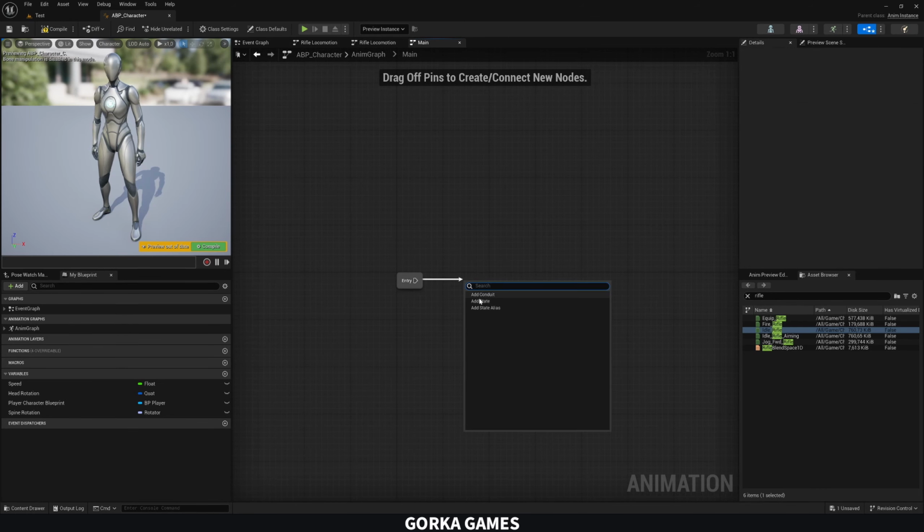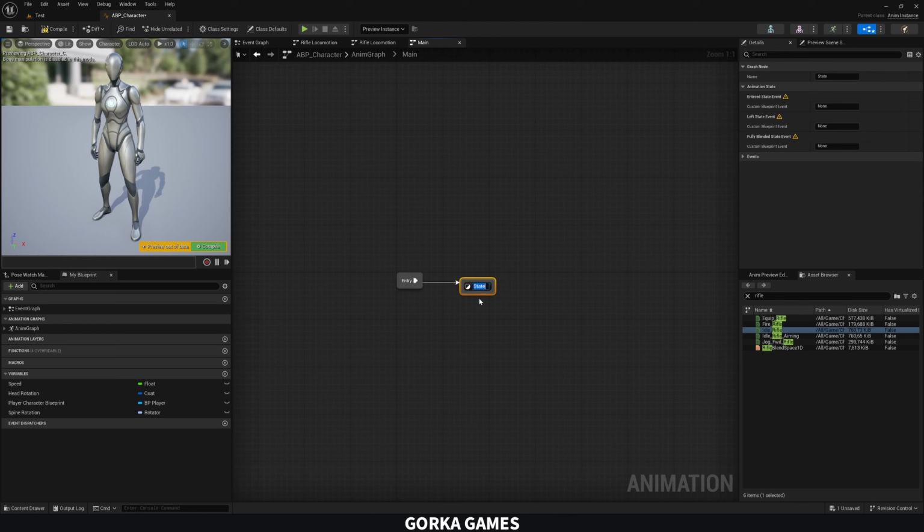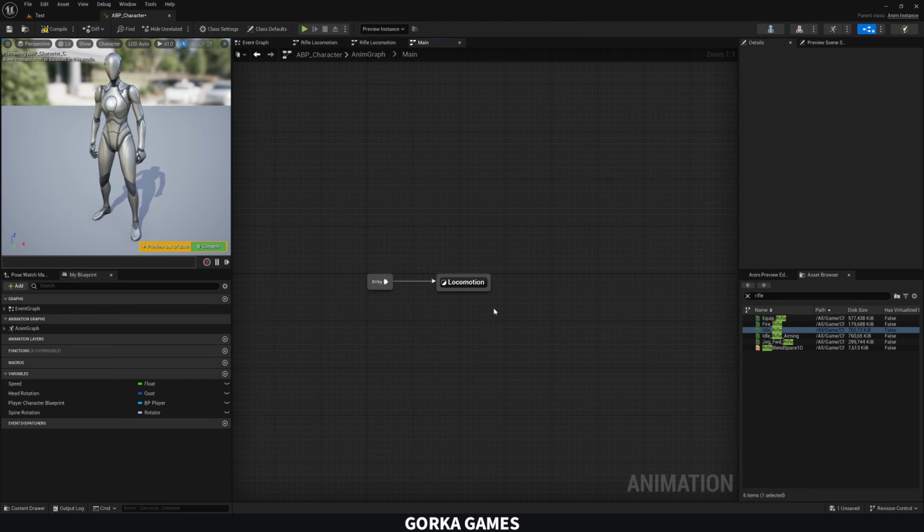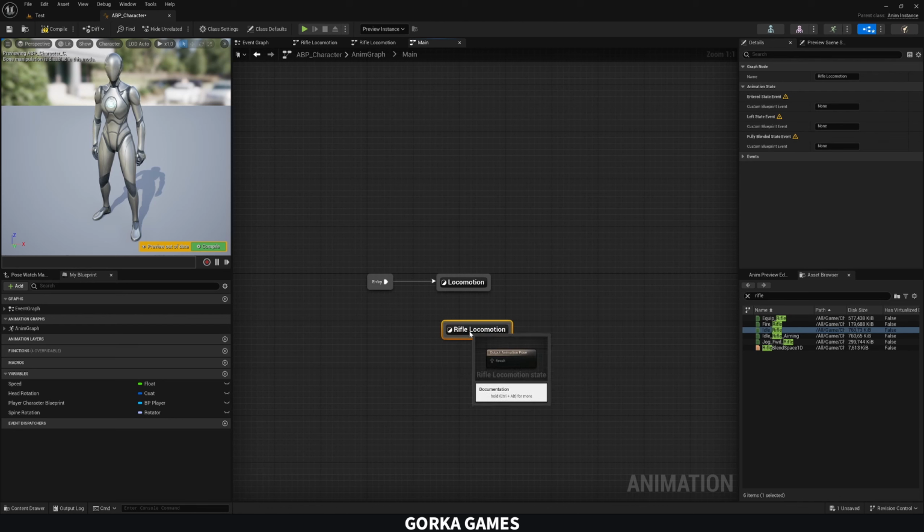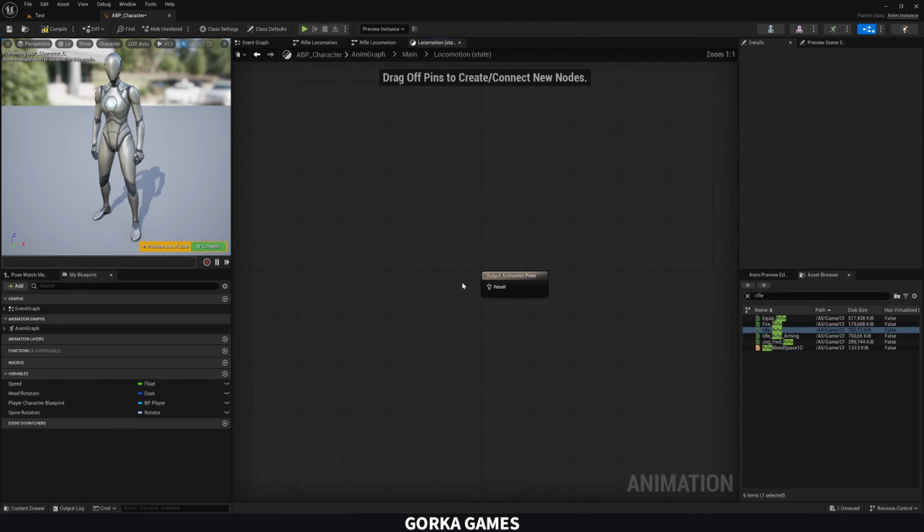So let's add the first state, which will be our basic locomotion, and it will just be called locomotion. And that's basically when we are unarmed. So the default one that we created in the previous episode will go here. And then let's right click, add another state, and this will be the rifle locomotion. And now what we want to do is basically transition between these two states. But first of all, they are empty. And do we need to plug in all of what we did on the other states back again? Well, no, there's a very cool thing that we can do.